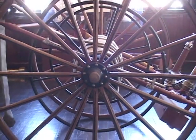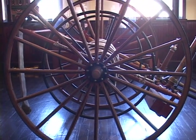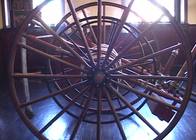Well, I still can't imagine pulling something like this around, especially if it's 7, 8 inches of snow out in the street, trying to get through the streets during bad weather. It's amazing. Well, it's not as bad as pulling the hand pumpers around, which would be even bigger and a lot heavier. That's true. Because as I said, the fire apparatus outgrew the firehouse.